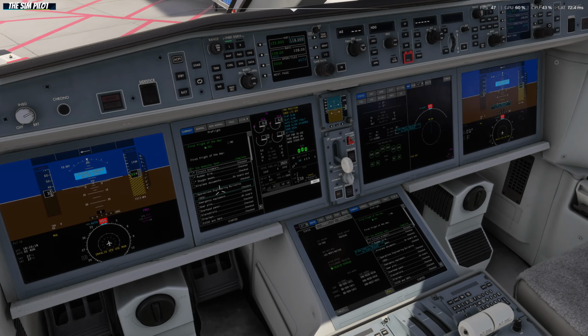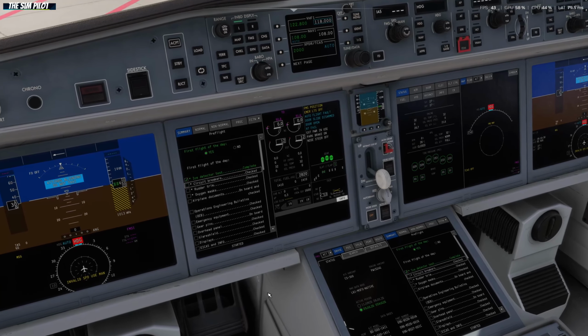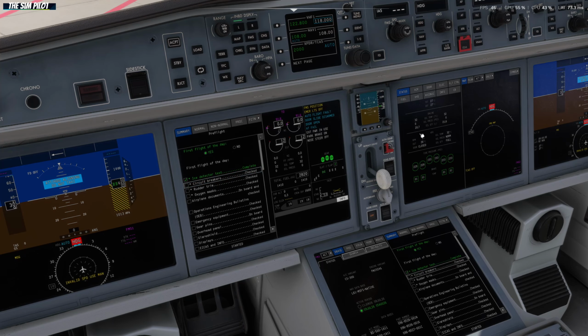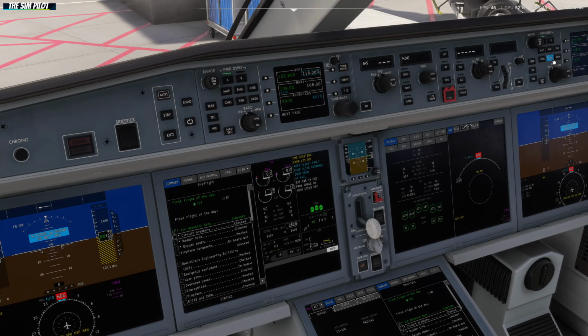Rudder trim needs to wait until our IRS is aligned. There we go. All the screens are operational, and we probably can continue the checklist here, but we will be checking a couple things. So circuit breakers, those are checked through the Synaptics page. If we pull the Synaptics page and circuit breakers here, no breaker is tripped, so those are in good condition.